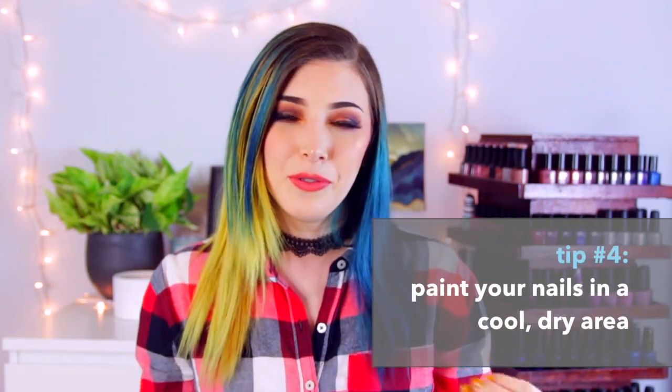Okay, so my next tip is, if you can, paint your nails in a cool area. One of the reasons why I get this question so often in the summer is because when it's really hot and you don't have air conditioning, then your nail polish can get super hot too. And then it has a different formula when you're applying it.